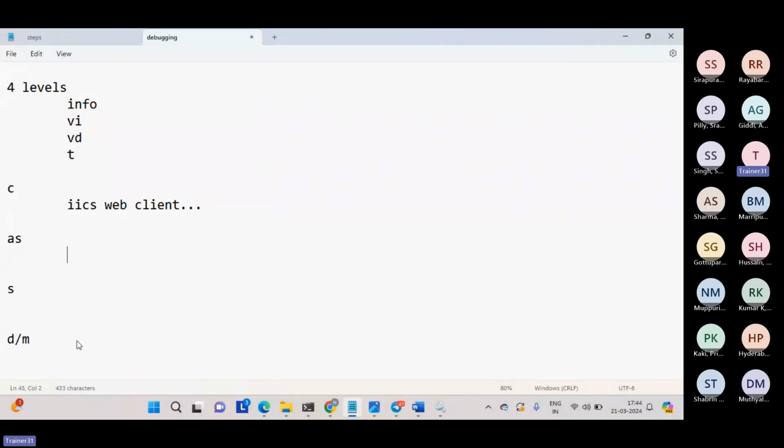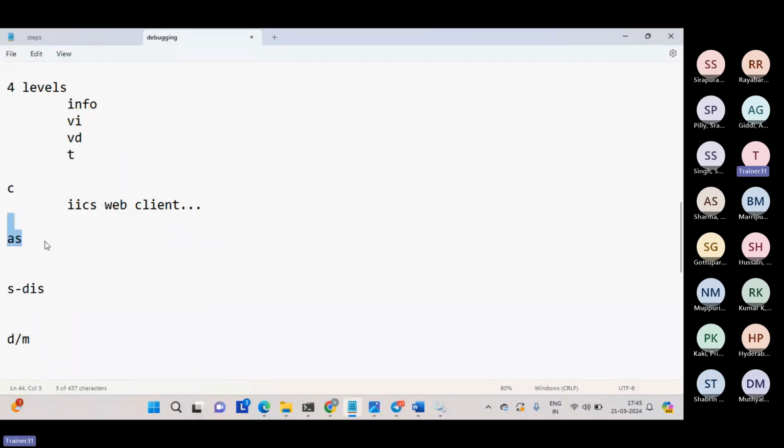Now, let's say the browser and everything is working. You invoked a request or executed some task, but control does not reach the agent, which is the server. Actual server here means the agent, or let us say the general server, which is the DIS, data integration server.